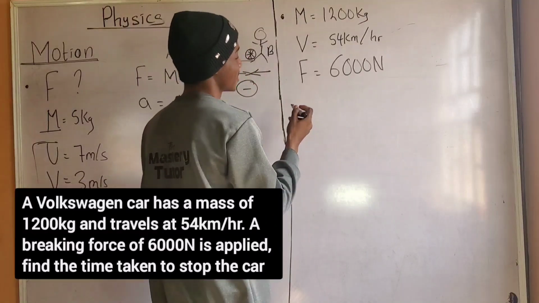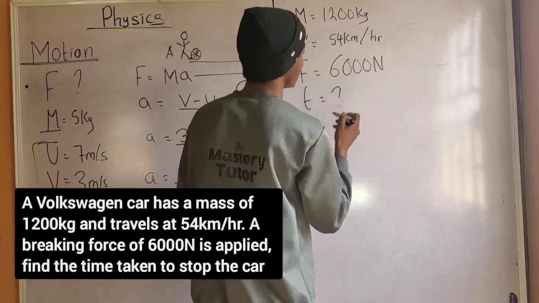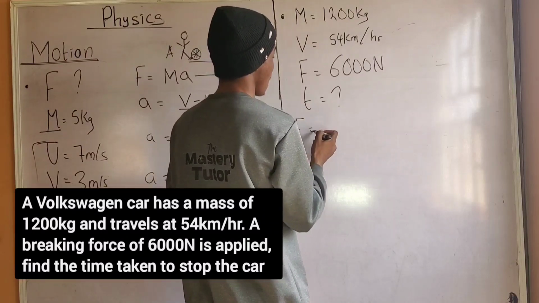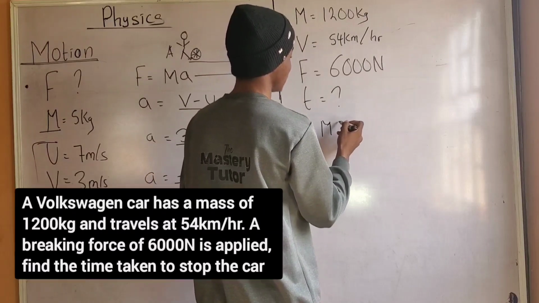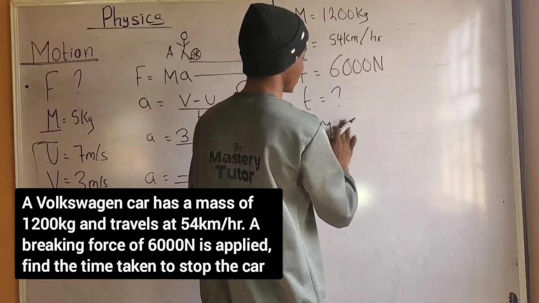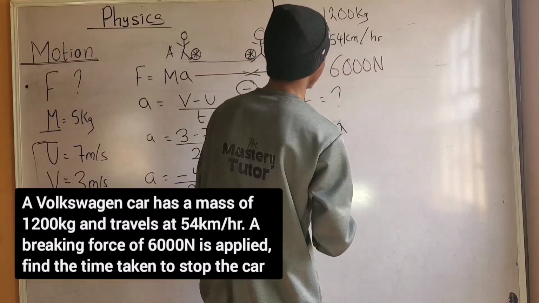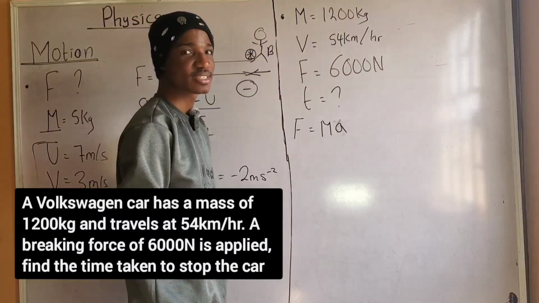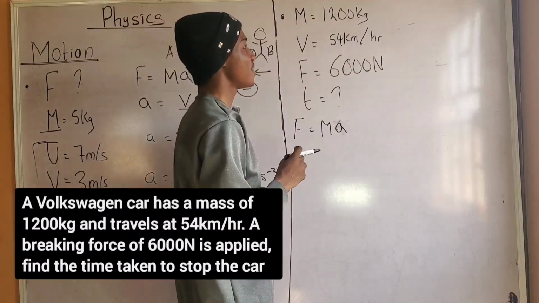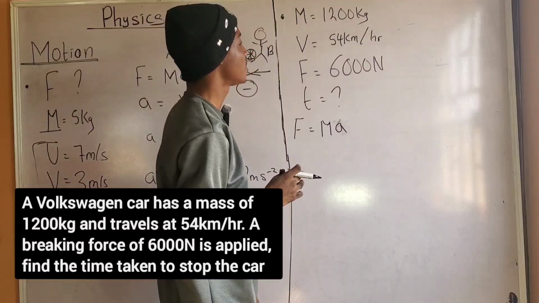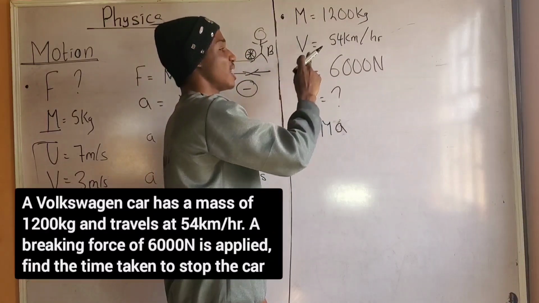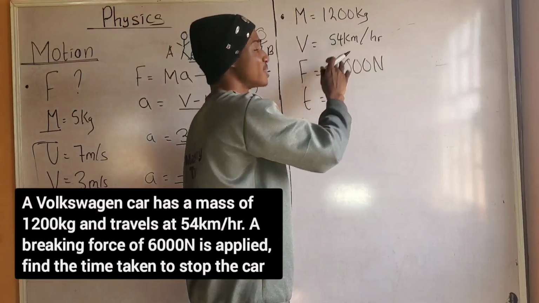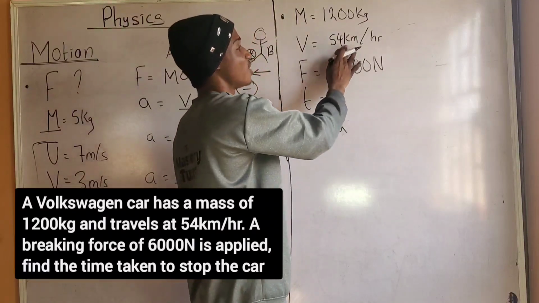Now listen. We are looking for the time. Don't forget that force is equal to mass times acceleration, right? Let me use a small letter here: a, acceleration. But in the question, we are given velocity. Are you getting it? The first thing I would like to do here is change this velocity to meter per second, because we are given it in kilometer per hour.